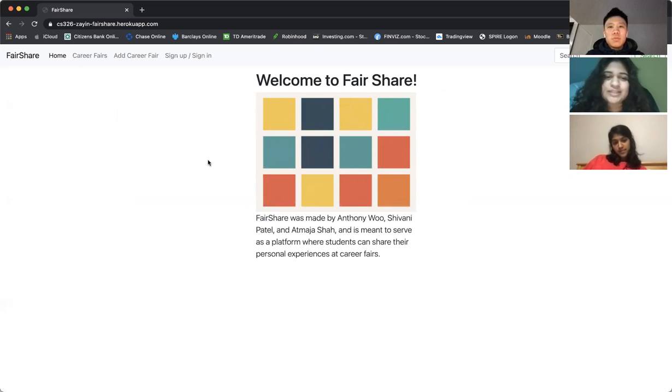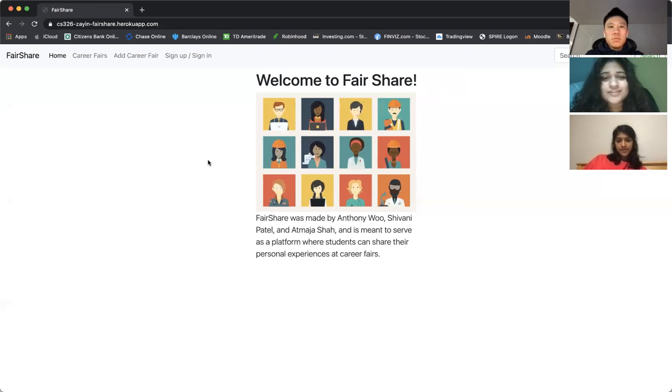In the future, we would take FairShare to the next level by refining the visual layout to improve the user experience. Additionally, we would like to try and incorporate features to make the site more interactive and engaging. First and foremost, we would like to implement a search bar that sifts through posts for keywords. We would also like to have a sort function for our posts so that we can arrange them alphabetically, by date, by company, etc.